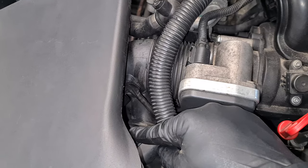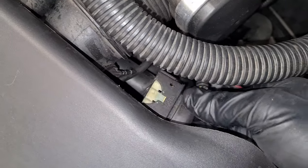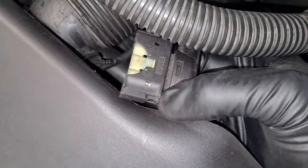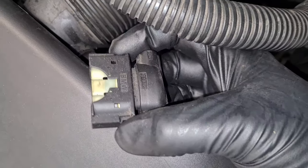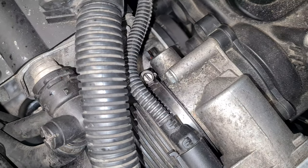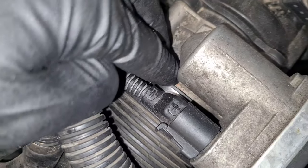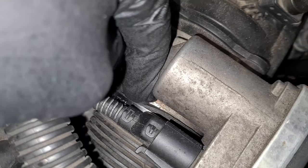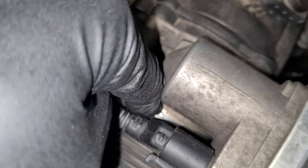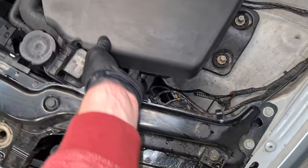And we also have to disconnect the mass airflow sensor here. There are two tabs on the connector that you have to squeeze. So here are the tabs. You have to squeeze them and pull the connector out. Then you have to undo the bolt on the clamping ring here. And then you can start removing the intake. So you just have to get it over the lip on the throttle body and just lift it out slowly.